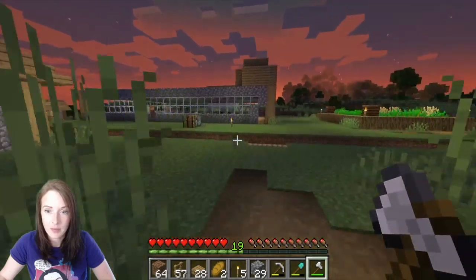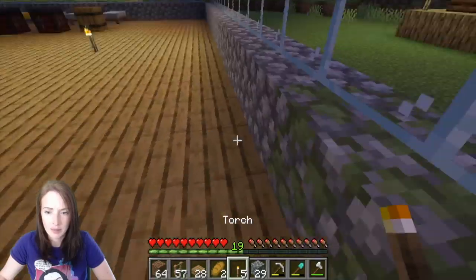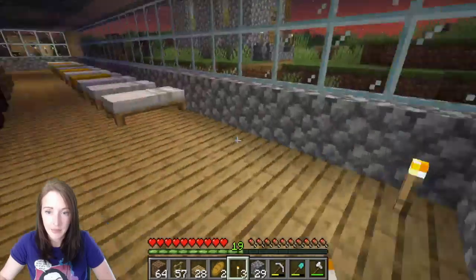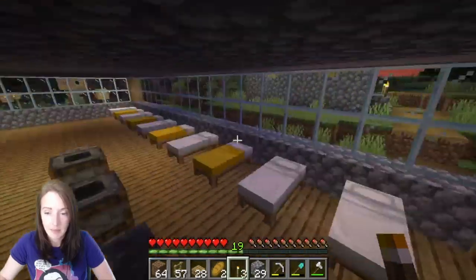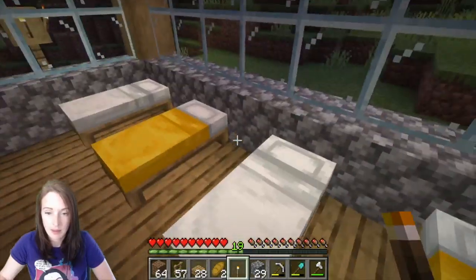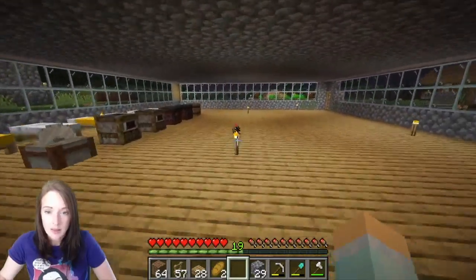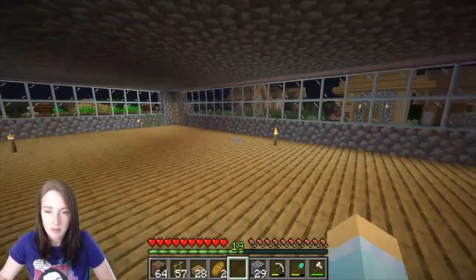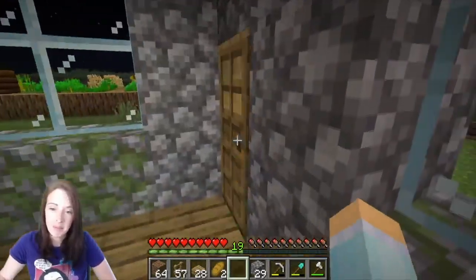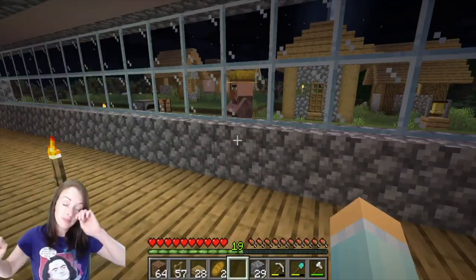I've got to encourage them. They don't seem to be wanting to stay in here. Look. I make it nice and light. Nice and light. Torches in between the beds. I guess this is one of the situations where you just have to kind of wait for them, I guess. Which is what I will do. I will wait for them.